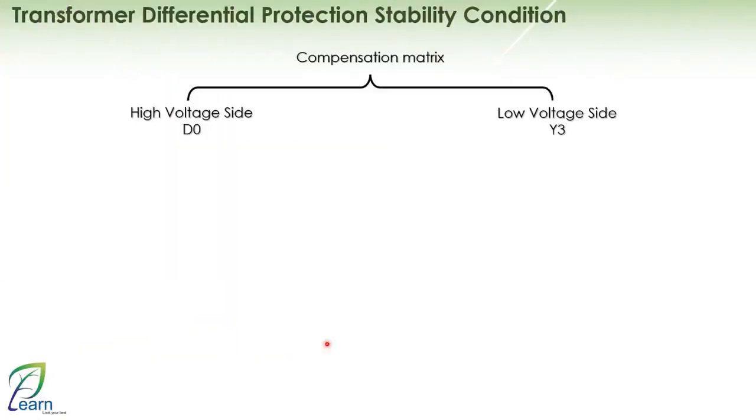Let's look at the compensation matrix. On the high voltage side, we use compensation matrix number 0. You gave the transformer DIN3, so the D is D0. And matrix number 0 is a matrix where when you multiply any number, it appears exactly as it is, as if you multiplied by 1. There, exactly. As for matrix number 3, how do I obtain it?